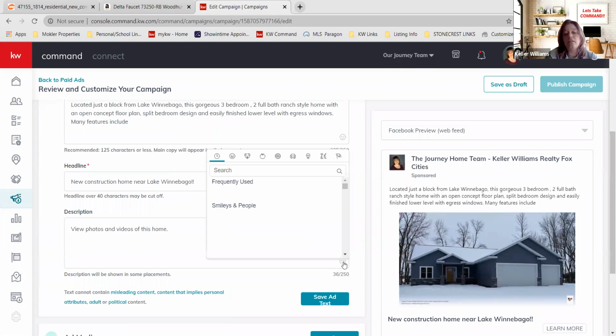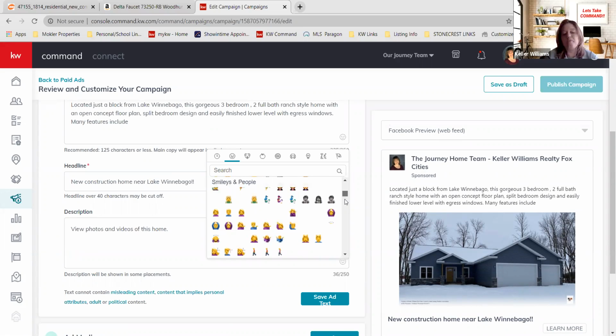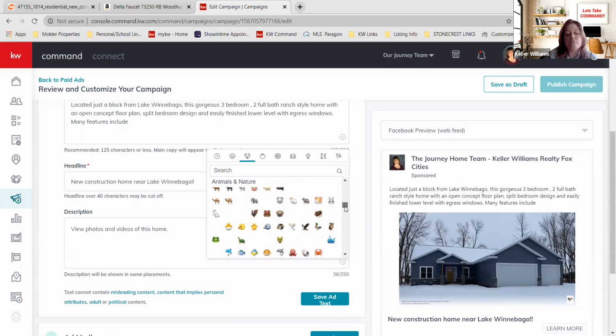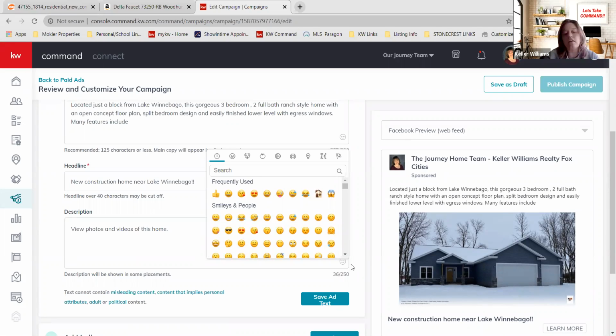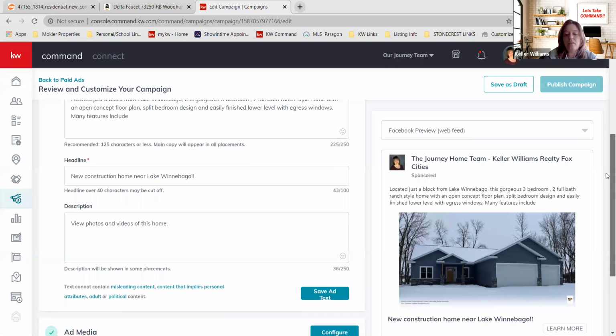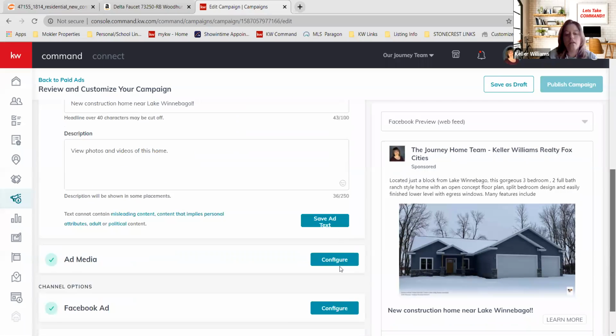I would add, especially in this area up here, you do have the option to add emojis. Some people find that it makes people stop, and basically that's what you're trying to do, capture their attention. So definitely you can go through, there's house emojis. This one's not far from Lake Winnebago, so once in a while I've done an ad and used fish emojis. But all the emojis you typically would find on your phone are in here. You might use the wow eyes, or whatever you want to use, so you can add those in there as well.